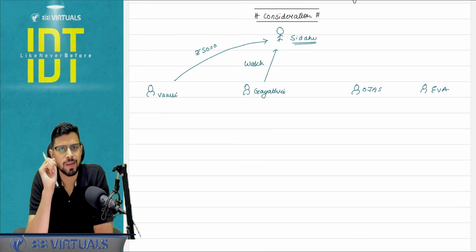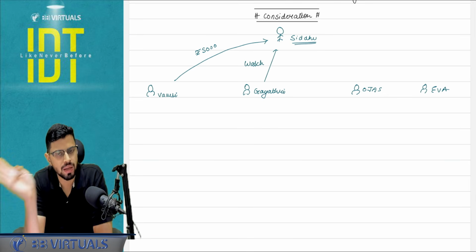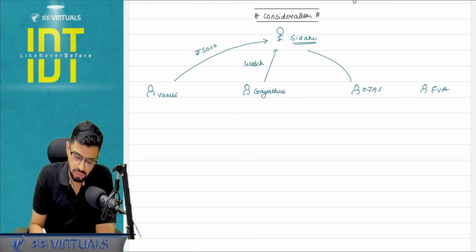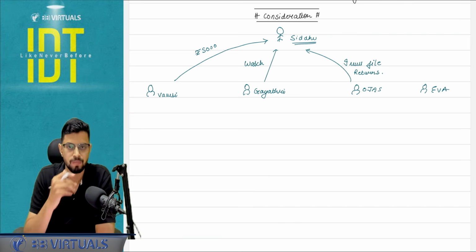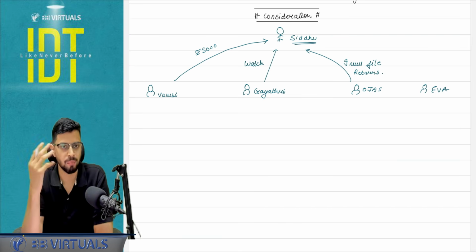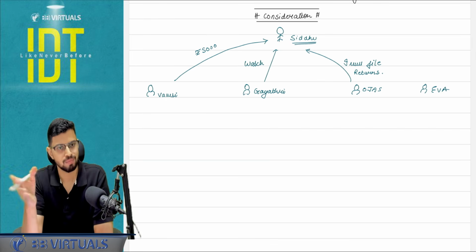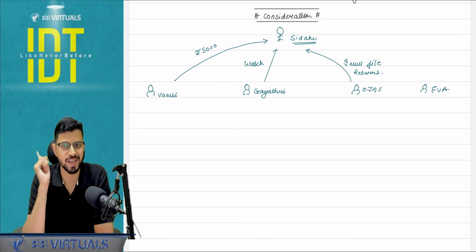But I will do one thing. I will file your GST and income tax returns for you. The 3 months GST return and the upcoming income tax return, I will file it for you. I will file the returns for you." Very well. I'm happy. Okay, Ojas, done. Please register. I will register Ojas immediately.